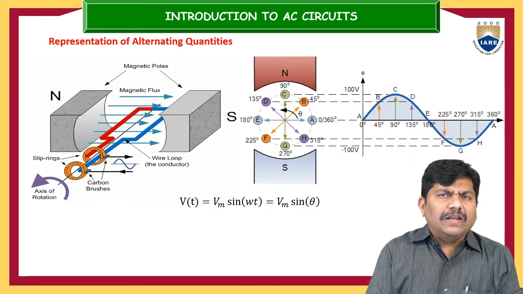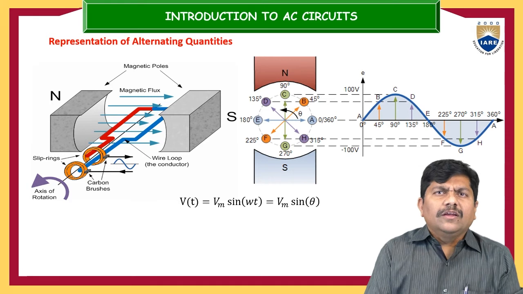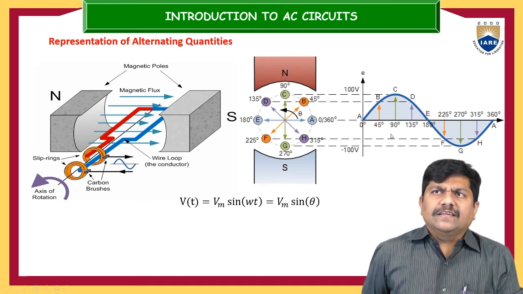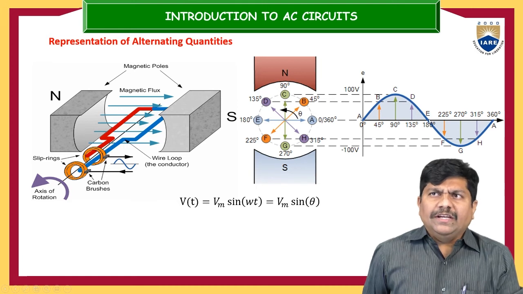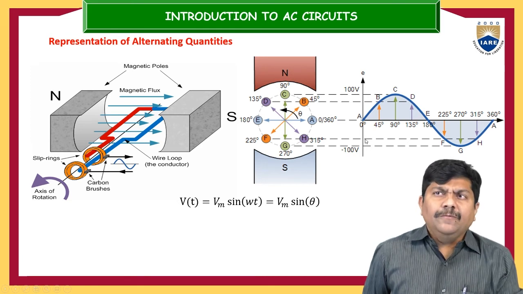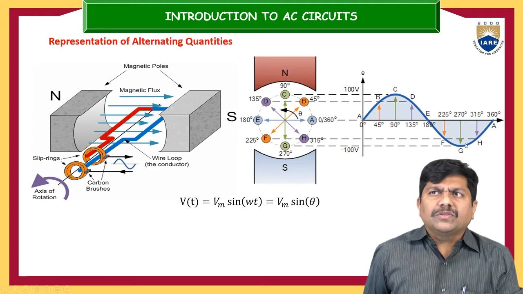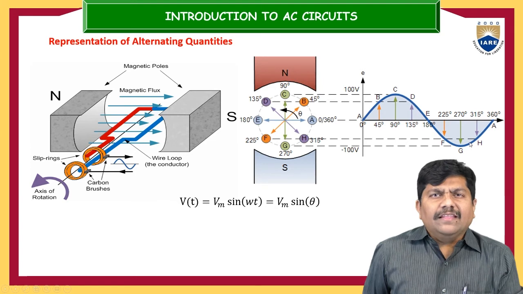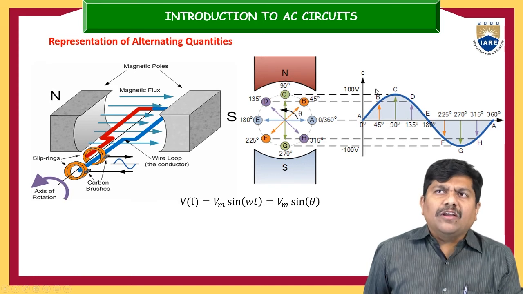With the help of this particular video, we can see that the voltage is completely alternating in nature. For 0 to 180 degrees, the voltage may be positive, which means the pink conductor may carry the current into the screen, and from E to A, that is from 180 degrees to 360 degrees, the same conductor will carry the current out of the screen. So for a certain period of time, this is one alternation.